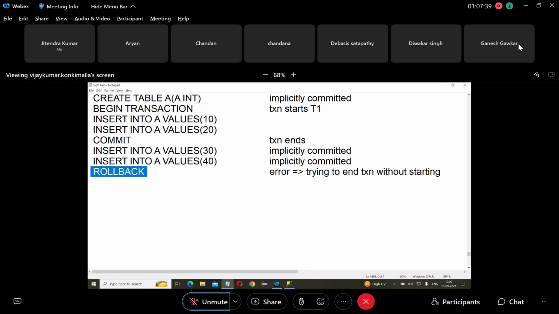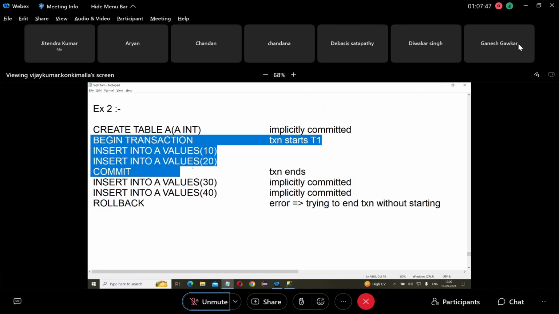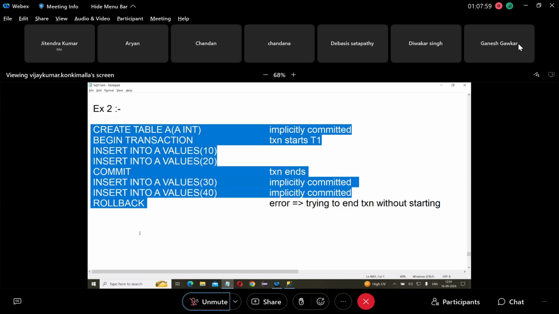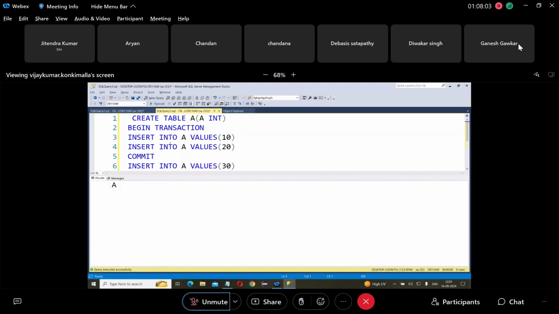Then it gives an error. Here it started and here it ended, but without starting, you are trying to end. There is no transaction started. Without starting the transaction, you are trying to end it. So this command gives an error. Yes or no? Let's see.